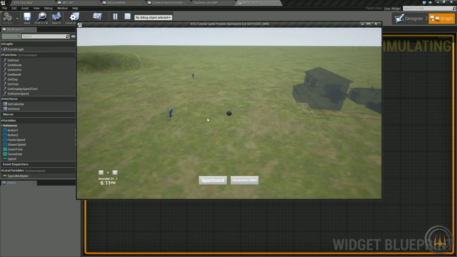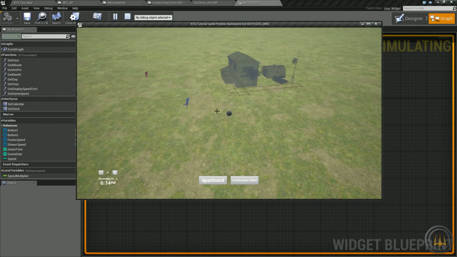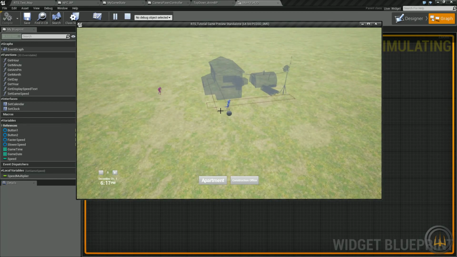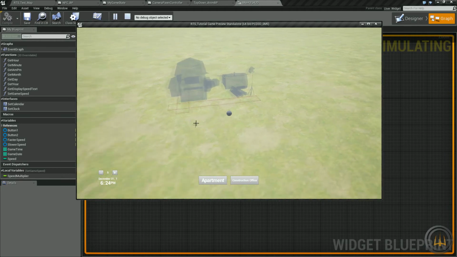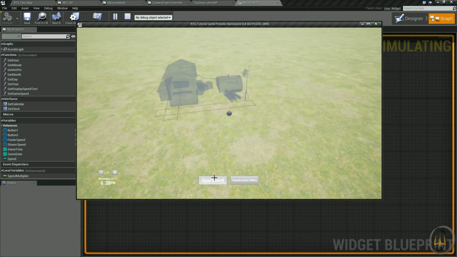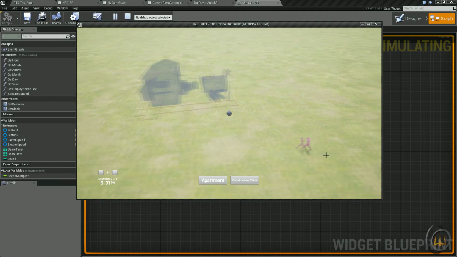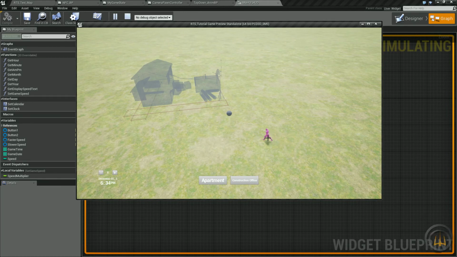I don't really like that, but you've got to remember these animations are all temporary. You're going to make your own when it comes time to finish the game. You're going to have your own. So, see how he's walking really slow? His base speed is not set, right, until we click this.